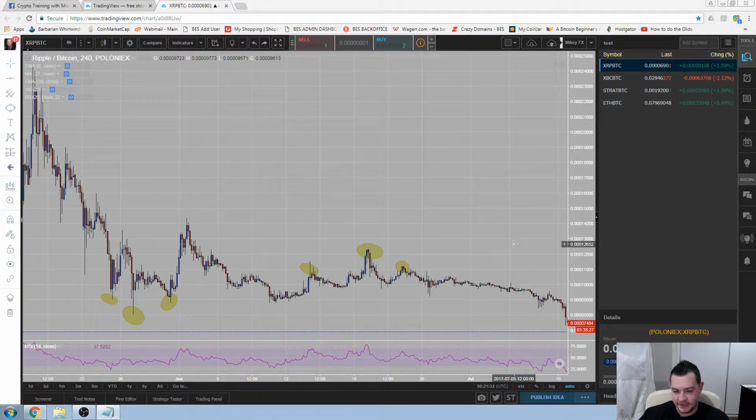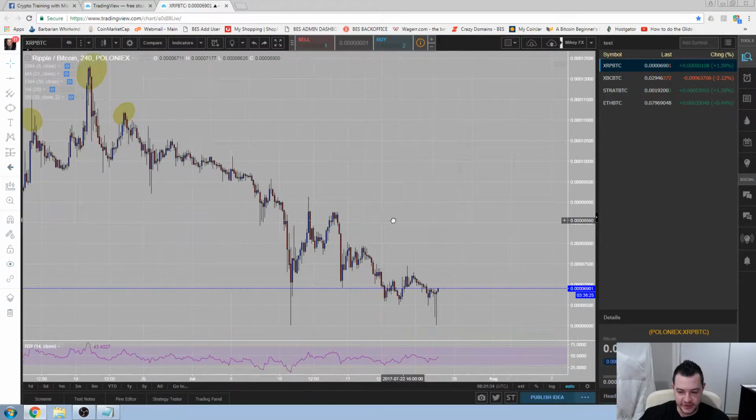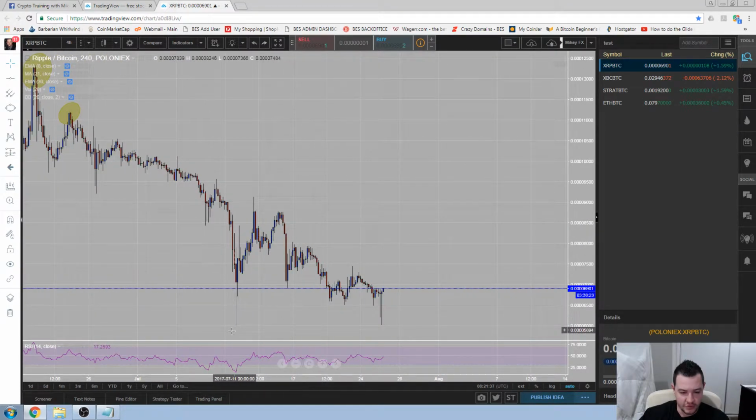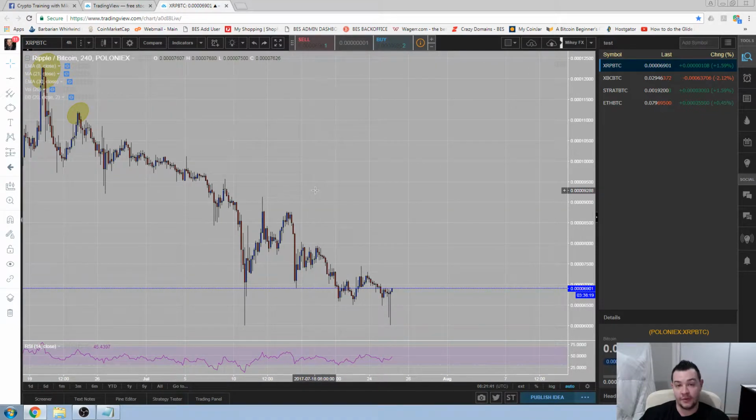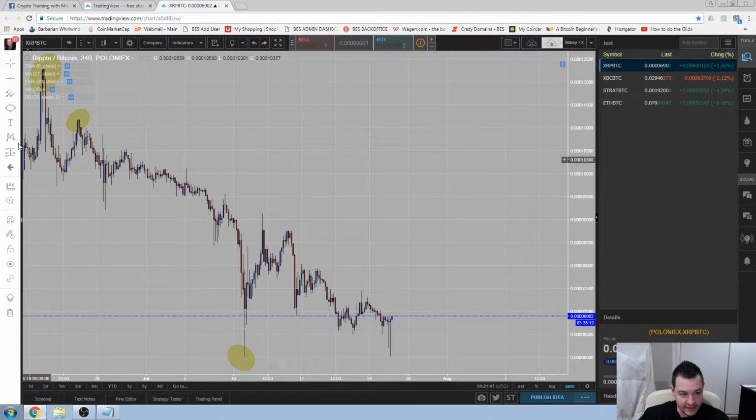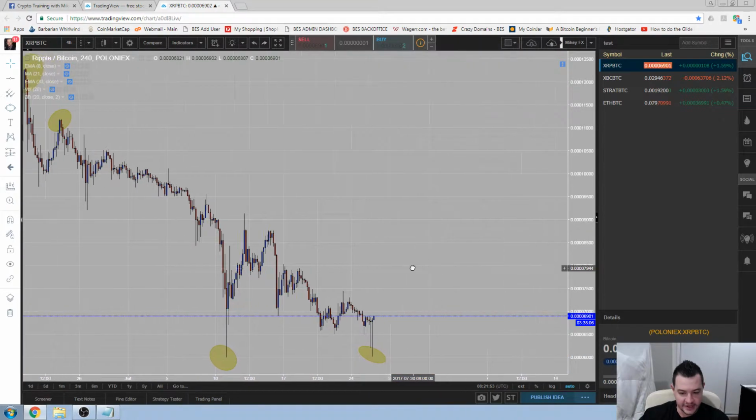Now the last one, which is one of the most common ones, is what's called a double bottom or a double top, and you can get a triple bottom as well. Okay, so right now at current price, you'll see this point here, that's our first bottom. And this is our double one. So right now from this point, that's a double bottom.